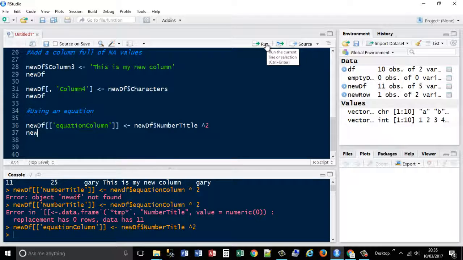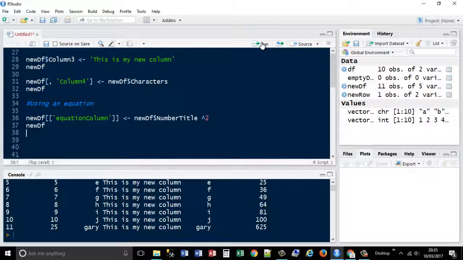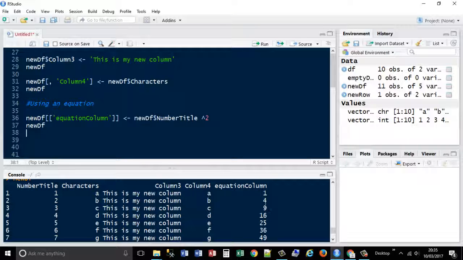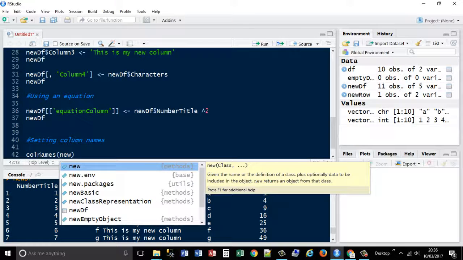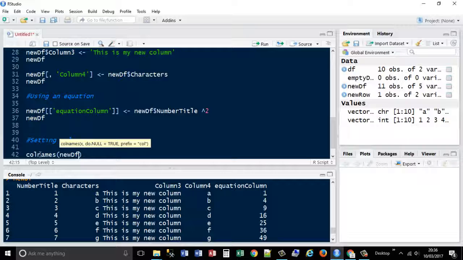Now when I run new df again, it's got all those raised to their associated powers. To rename these columns, I'm going to use the colnames command. I'm going to pass my new data frame, and then at the end of this I'm going to specify just an index. So let's rename column 3.